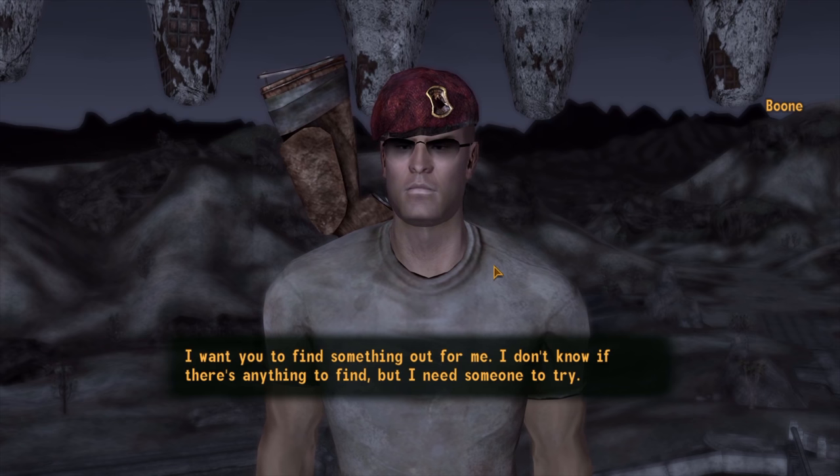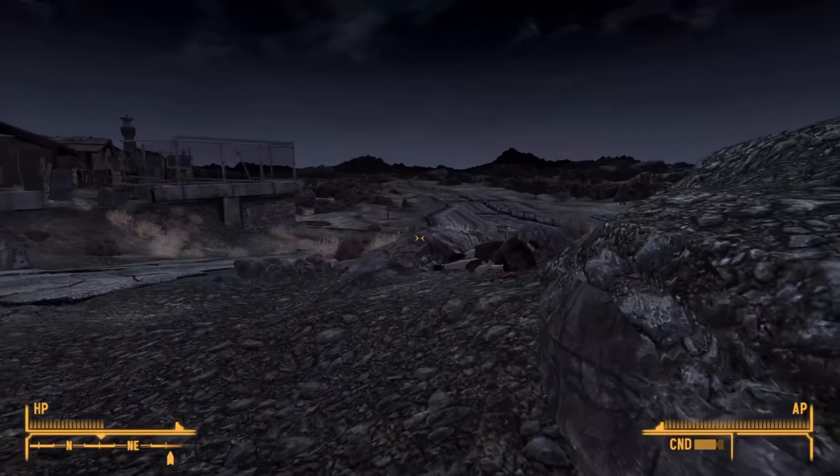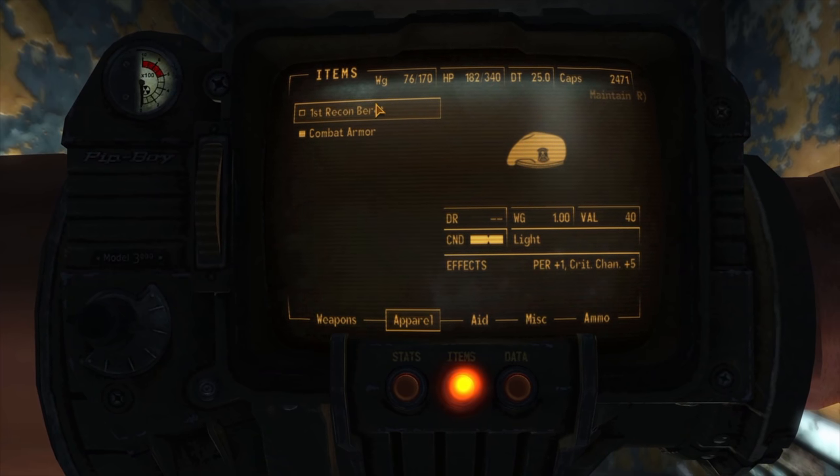We stop off at Novac once again and talk to Boone, who wants us to find his wife's killer. We complete that easy enough and get the first recon beret, increasing our crit chance by 5%, as well as providing +1 perception.